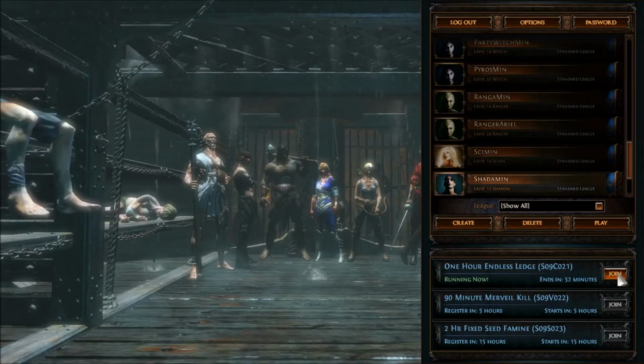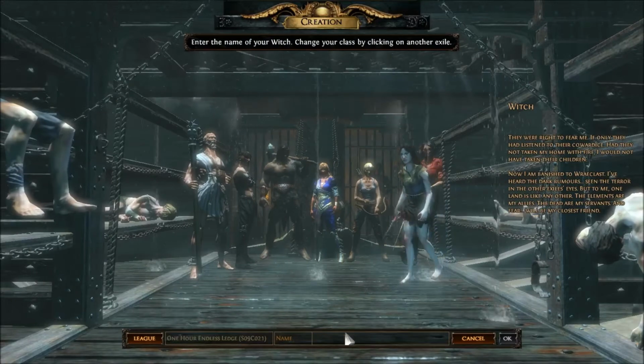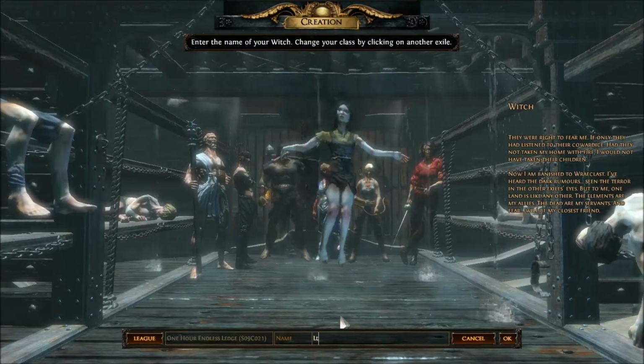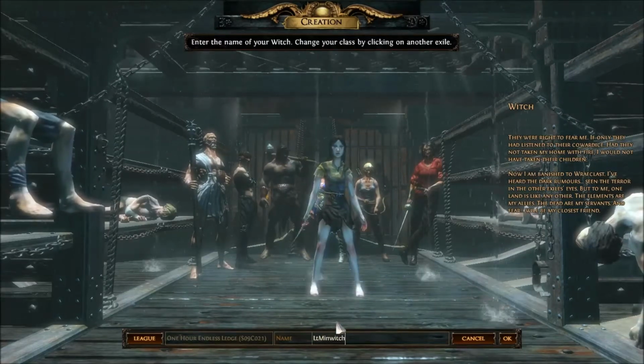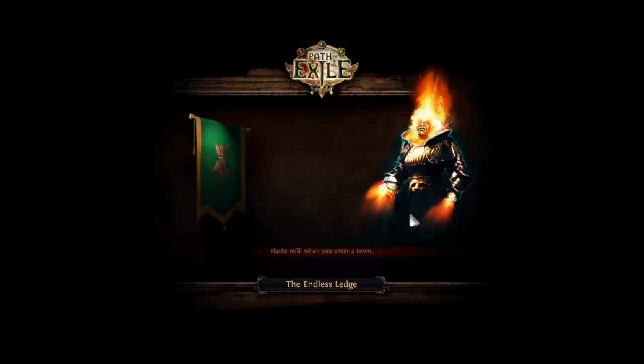I think I'm gonna go for the witch, really. They were right to fear me. If only they had listened to their cowardice. Had I not taken my home with fire, I would not have taken their children. Now I'm banished to Rayclass.